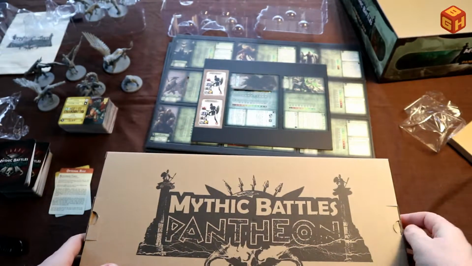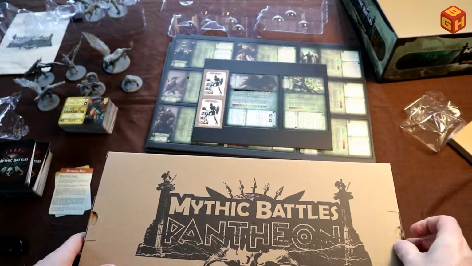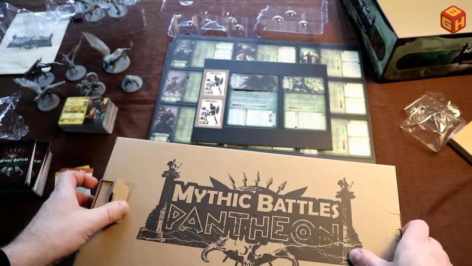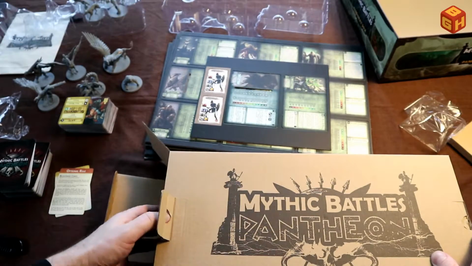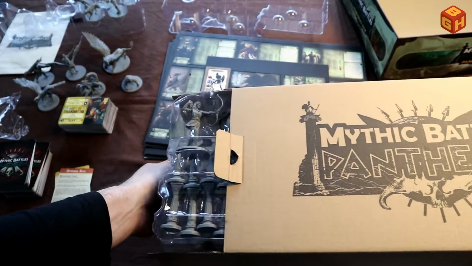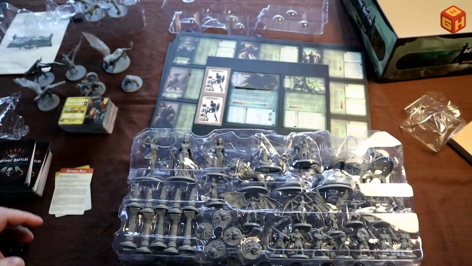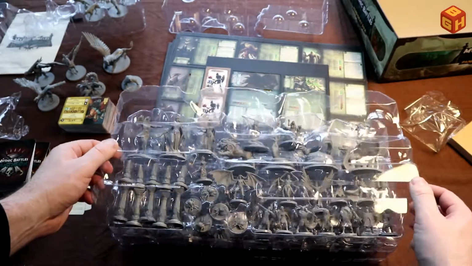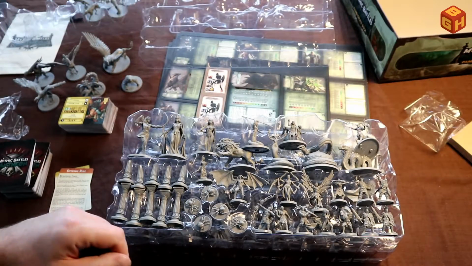Let's see if I can open this easily. Not so easily. I'll just try this side then. All right. Ooh, tension rises. Anticipation. Wow. There you go. Wow. A lot of stuff. So, first we have a nice protective top tray.